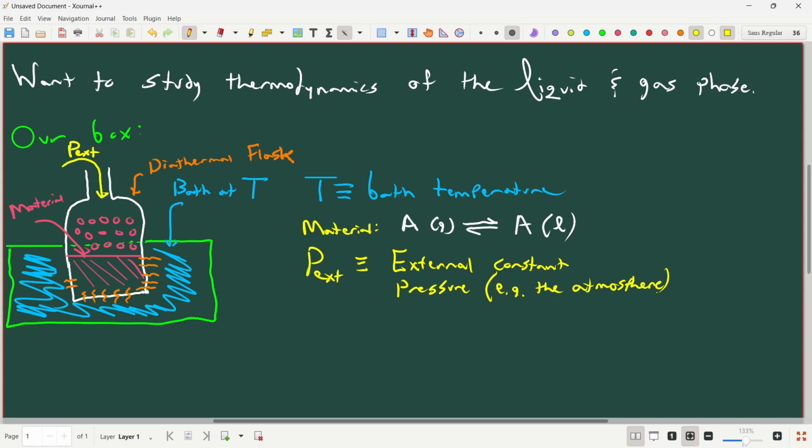But we're just going to make this approximation today because I think this is chemically the most relevant one, because we do this all the time. This is literally what you do when you boil water on your stove, or when you freeze an ice tray. Same exact process. Your bath is your heater, at 212 Fahrenheit or whatever it is, or your freezer is acting as the bath at 0 Celsius or whatever the temperature is, but the pressure is constant. Constantly exchanging.